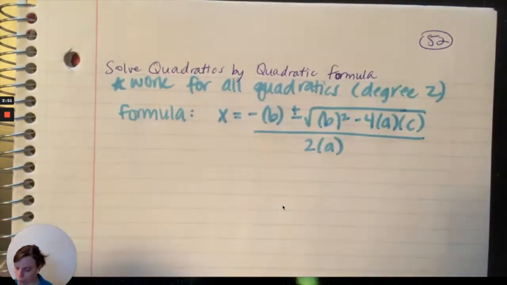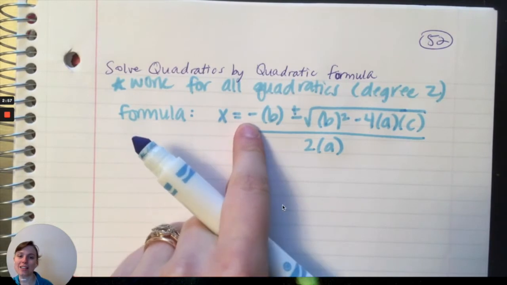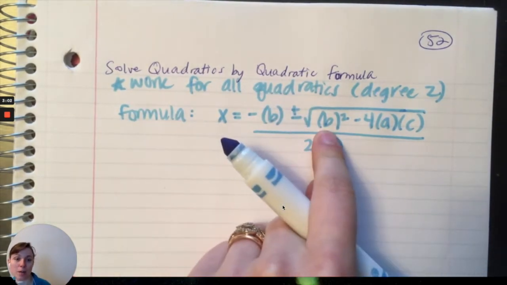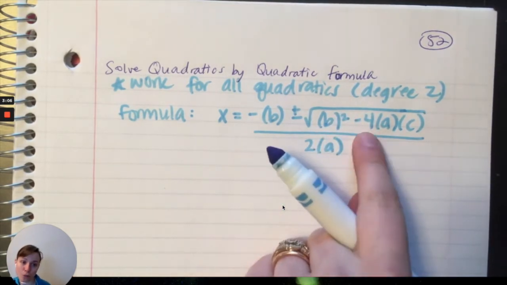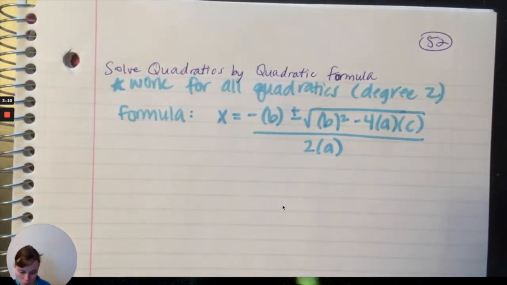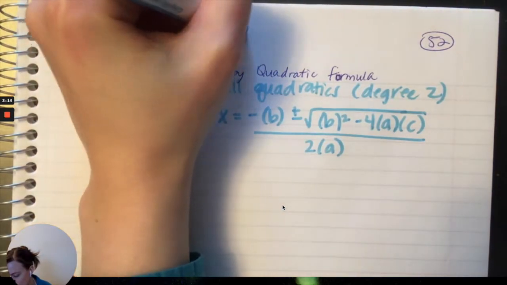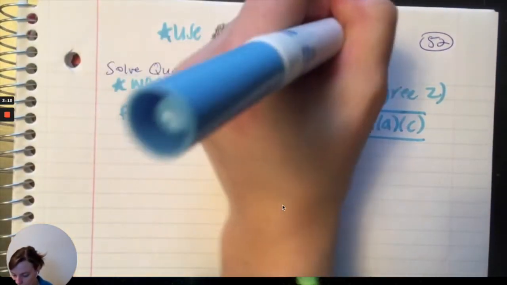Okay, so in this formula, notice I'm using a lot of parentheses, all right? So this negative is going to take the opposite of whatever b value you have. Make sure this b is the base that you are then multiplying, b multiplied by b. You're multiplying the negative for a and the c, and multiplying 2 and a. So remember that we are using this for ax squared plus bx plus c equals 0.